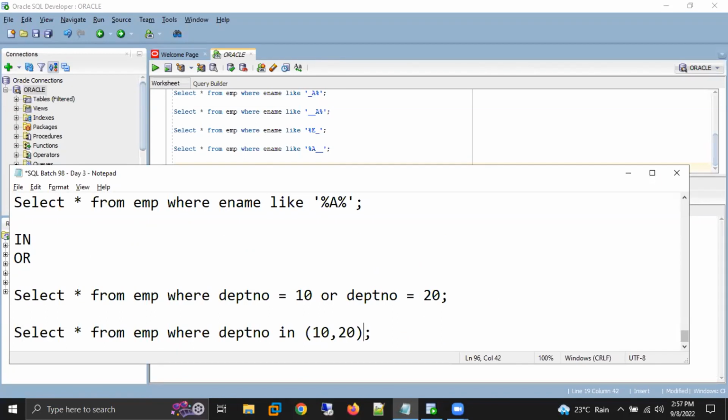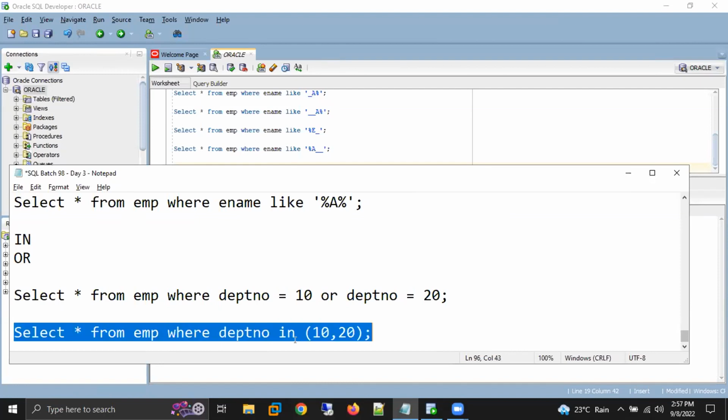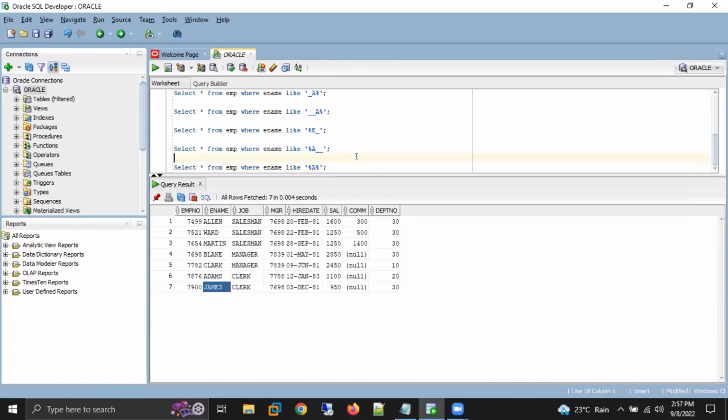First we have to give the column name, then use the IN operator and the values separated by commas. I'm going with that.